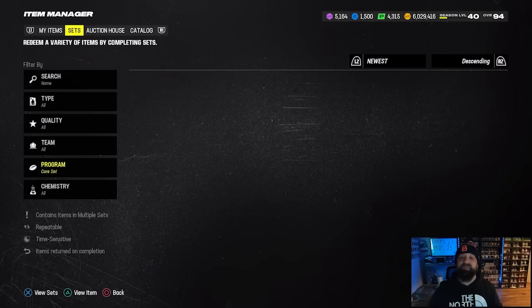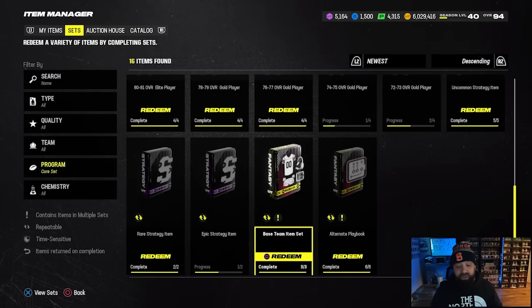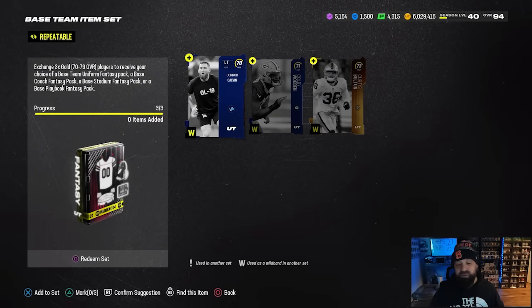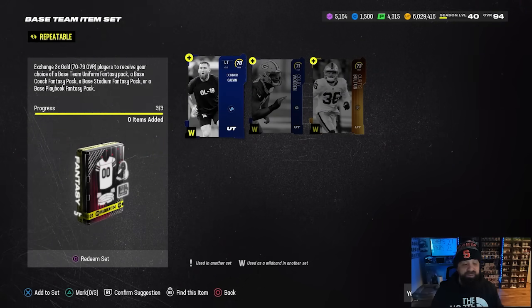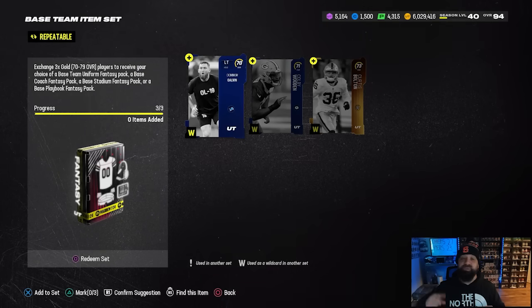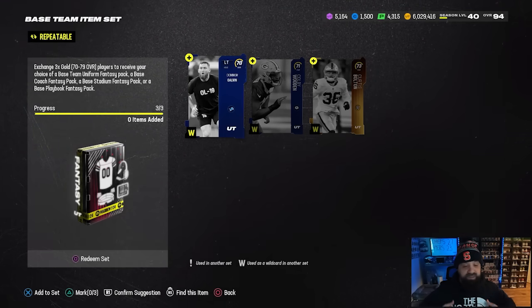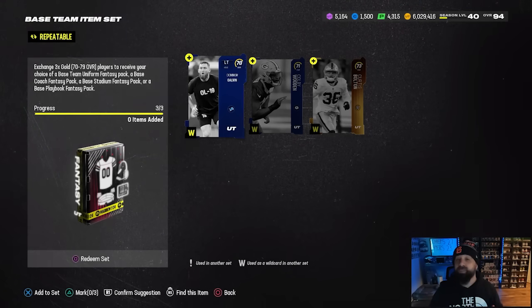Now, if you want a team-specific playbook, whether it's offense or defense, you're going to go to the base team item set, 3 70 to 79 overall cards. Try to put 3 70s in there. In return, you get a fantasy pack that allows you to choose between uniforms, stadiums, or playbooks. I think coaches are in here as well. So this is the best route to go to get whatever playbook you're looking for.